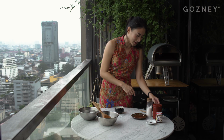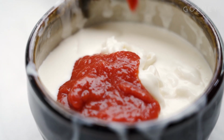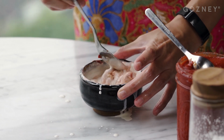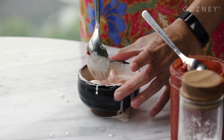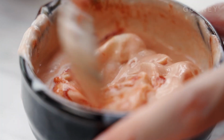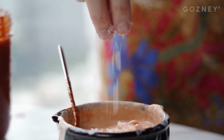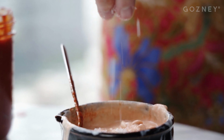Next, we're going to dye it pink so that it looks more like brains. So this is just some tomato sauce that I am mixing into the stracciatella. So you just want to mix in enough until you get the color you want. If it starts looking gross, that's when you know you're doing it right. All right, and we're gonna season it because you're not bland.